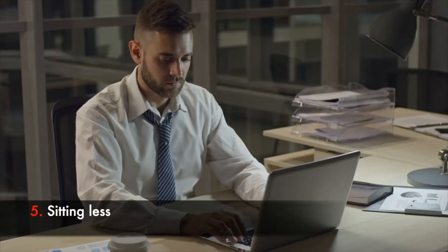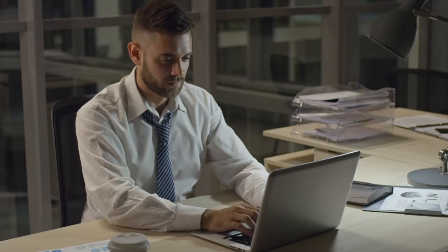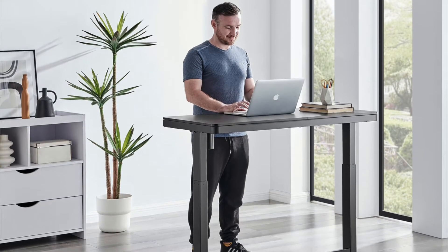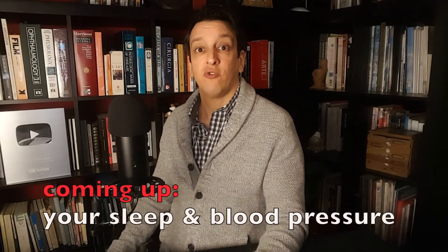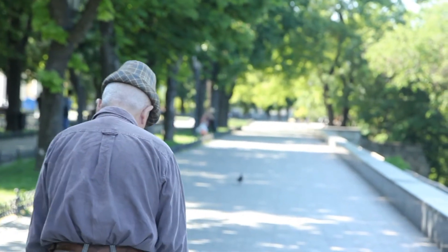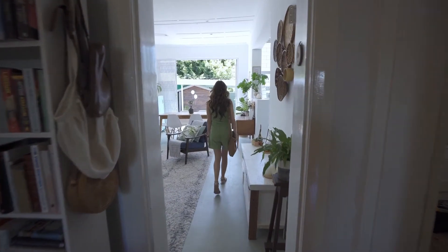Tip number five is probably something you have not heard: just taking breaks from sitting can help lower blood pressure significantly. A recent trial got people to reduce the amount of time they spent sitting by about 30 minutes a day, using standing desks and fitness trackers that prompted them to take breaks. Their blood pressure was reduced by three and a half points — in the ballpark of light exercise. So even people who can't do strenuous physical activity, such as those with advanced age or certain physical limitations, can benefit significantly just by getting up and walking around the house.